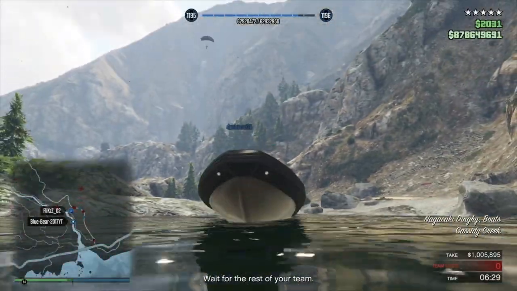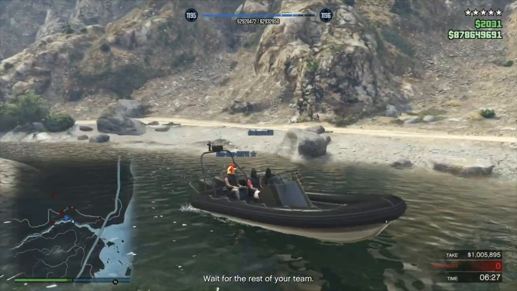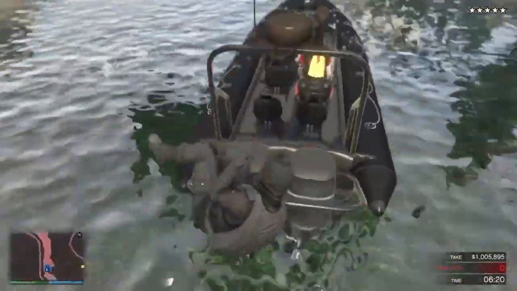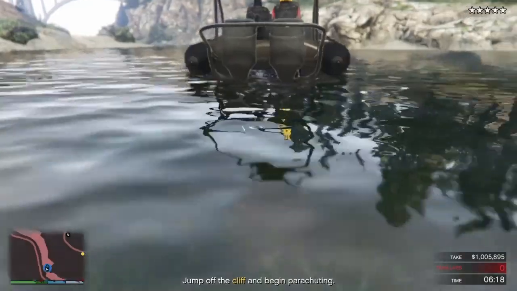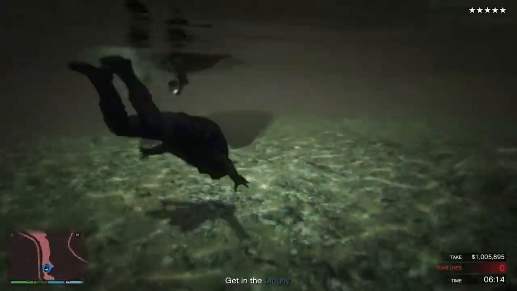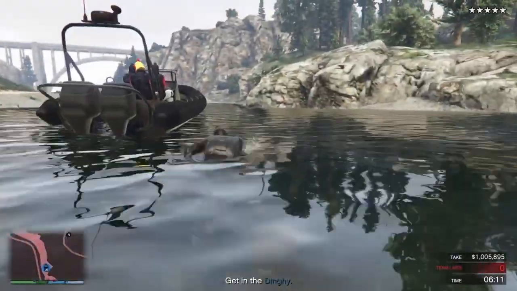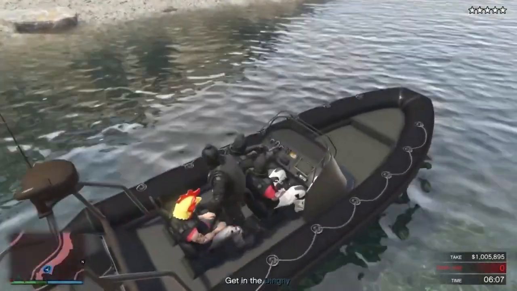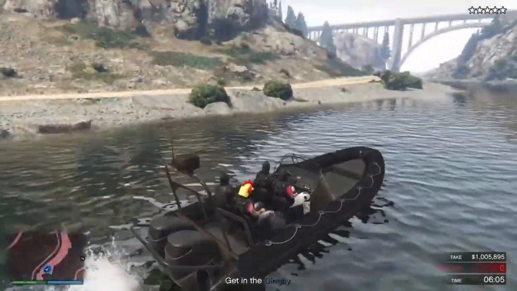Wait till the whole team is in the boat and then head out into the ocean. The Elite Challenge timer will stop once all four players are successfully in the dinghy.